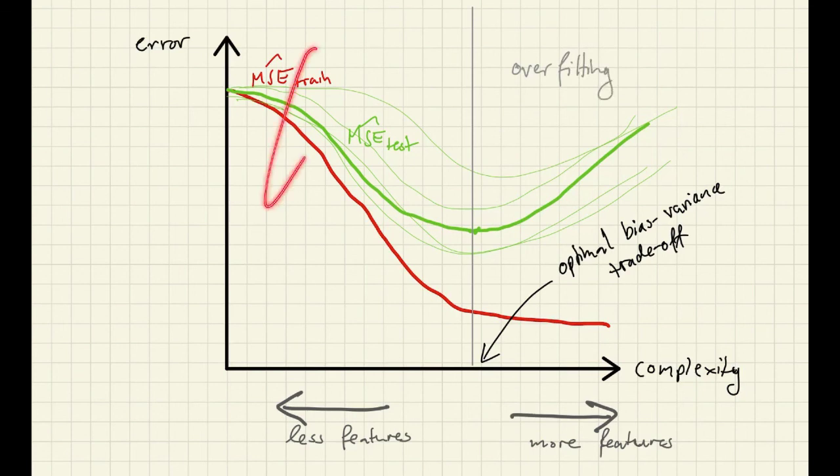If you're on the left-hand side of the sweet spot, then you are underfitting. So you're choosing a model that doesn't have a lot of variance, which is nice, but also it has very poor approximation properties, and actually it does not do enough to reduce bias.